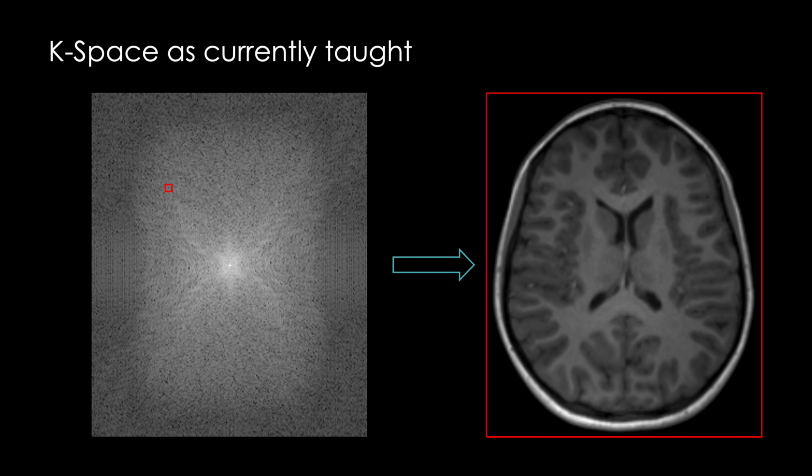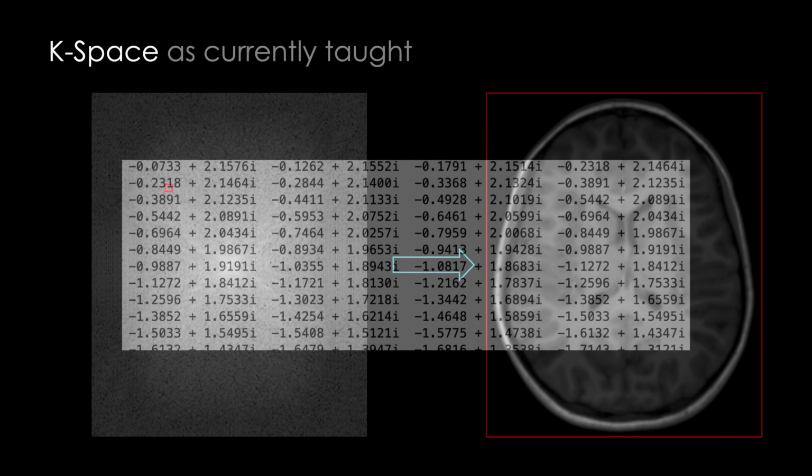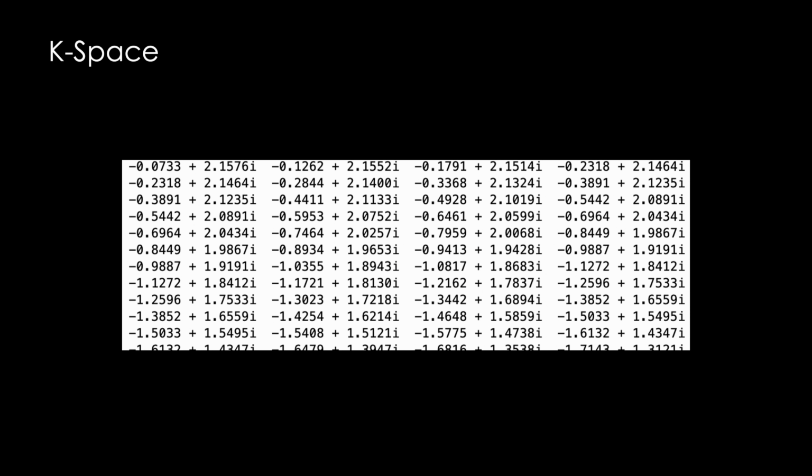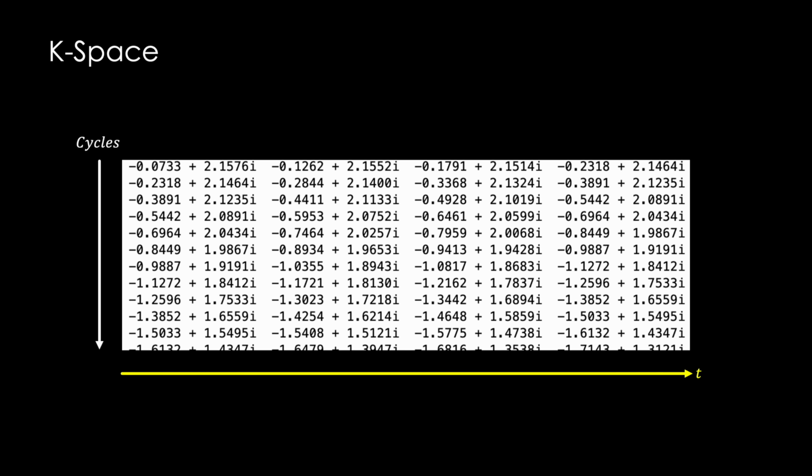Now I know you must be wondering, what does this data point visually look like with respect to our MRI picture? And that will be the subject of the next lecture on image building, where we tie this all together. But I can show you what K-space looks like, and here it is. Numbers. Digitized signal recorded over time for however many cycles we choose. Let's now visually demonstrate this by filling a line of K-space.